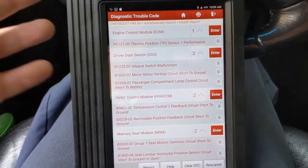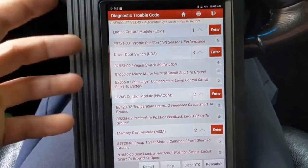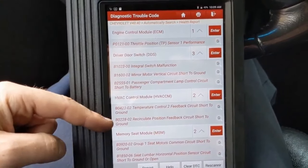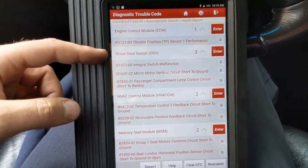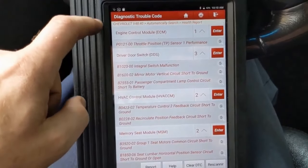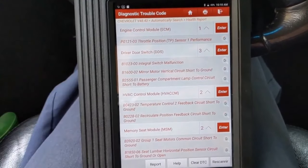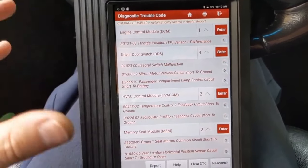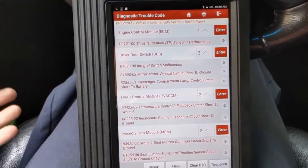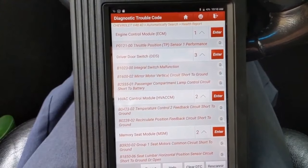I need to close the hood — I'm doing work under the hood at the moment, just changing spark plugs — but I need to see if the BCM sees the hood. I need to make sure: are all the doors shut according to the BCM? Is the hood latch good according to the BCM? If they are, then I would suspect that this check engine light is causing our no-start with the remote start feature. If it's not any of these, then we'll continue further down the line.